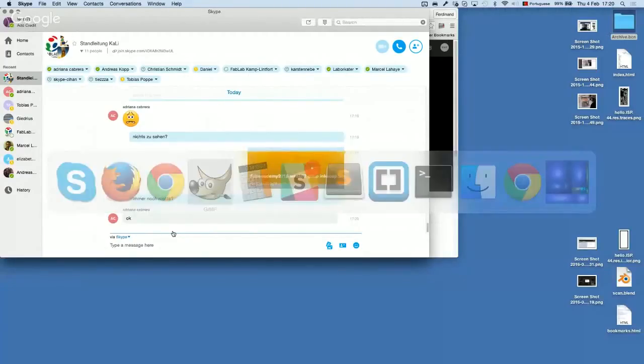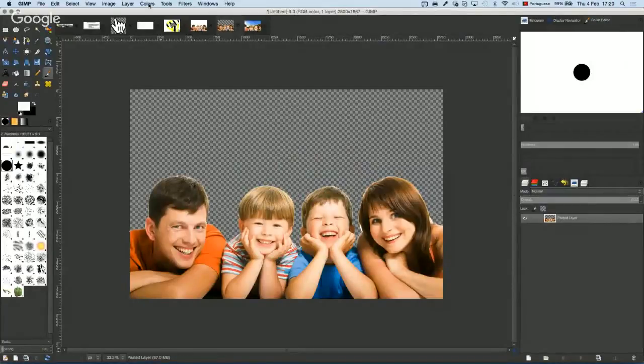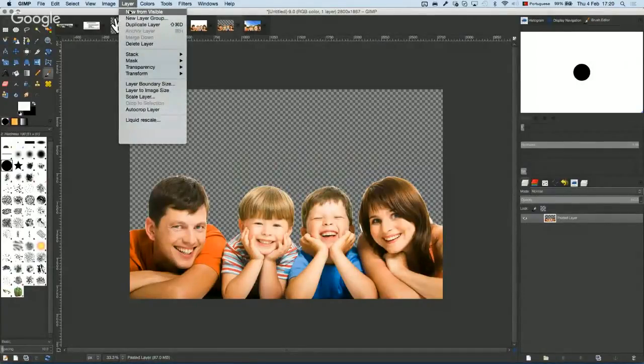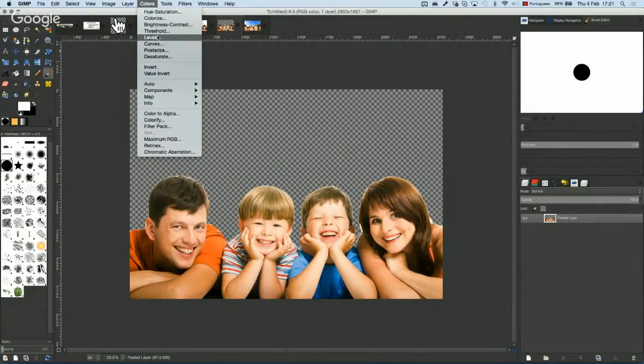So we're back on track, back to Inkscape. As I said, you can edit the colors of the whole image, or you can edit the colors of the current layer. But let's just go to colors. Let's say you want to engrave this picture with a laser onto a piece of paper. What the laser will do is look at the grayscale of your image, and the darker it is, the more power it will use for engraving. So the first thing we do is get rid of all the color, and there are two ways of doing this. The easiest one is to say desaturate.